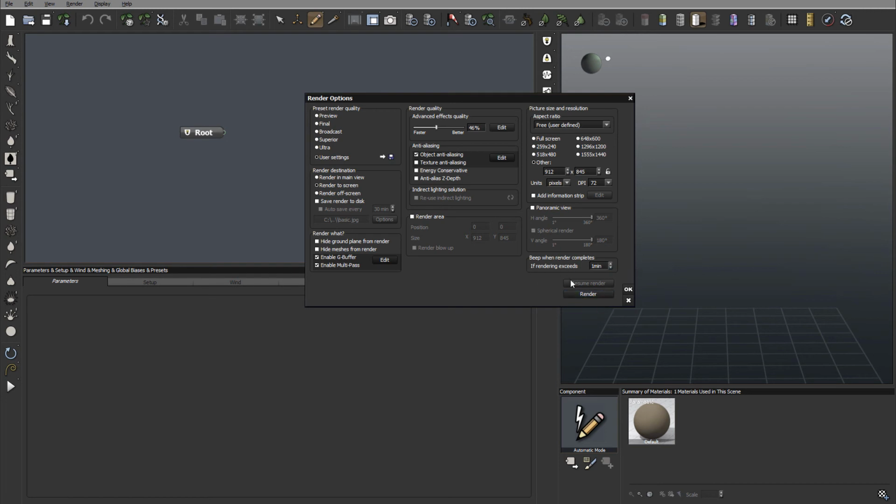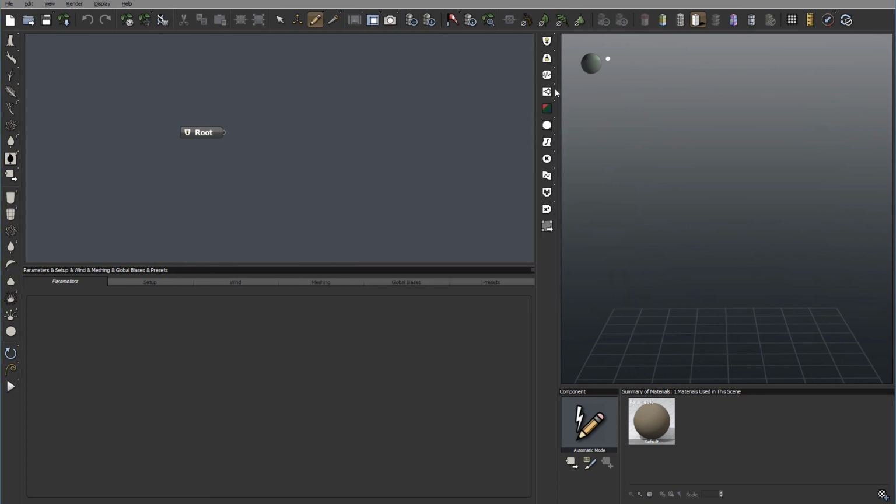Notice on the bottom we have two buttons, resume and render. Currently I don't have any render that was stopped in the middle, but if you have some, it will have resume render. And of course we have the render button if we want it completed. When you save your properties, you can always click OK. And now if I go ahead and start rendering by clicking on the render button, that will start rendering my scenery with the settings that I currently preset.